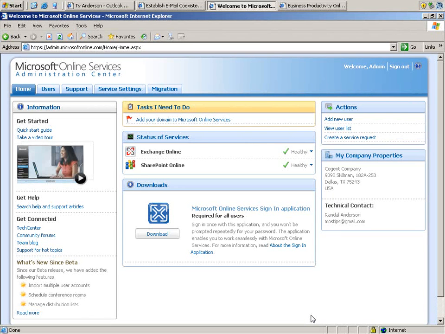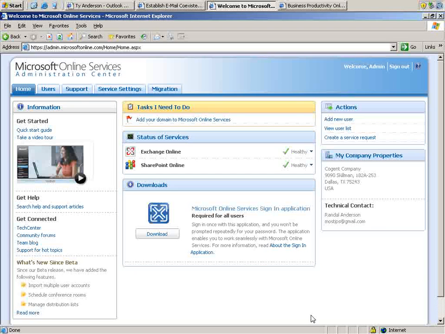Today I'm going to show you how to set up email coexistence with your existing local Exchange server and Microsoft Online Services. So in this scenario, you'll actually be using both. You'll have users who connect to your local network Exchange server. In this case, we're going to be using Exchange Server 2007. And then you also have users who never really even connect with your local Exchange server and use Microsoft Online Services. In both cases, they'll be using your custom domain name.